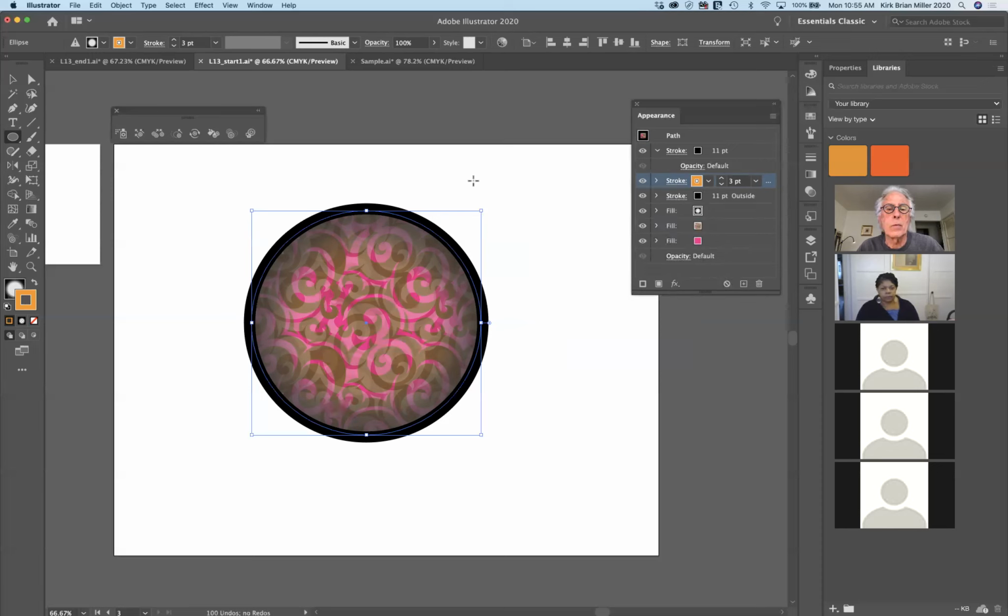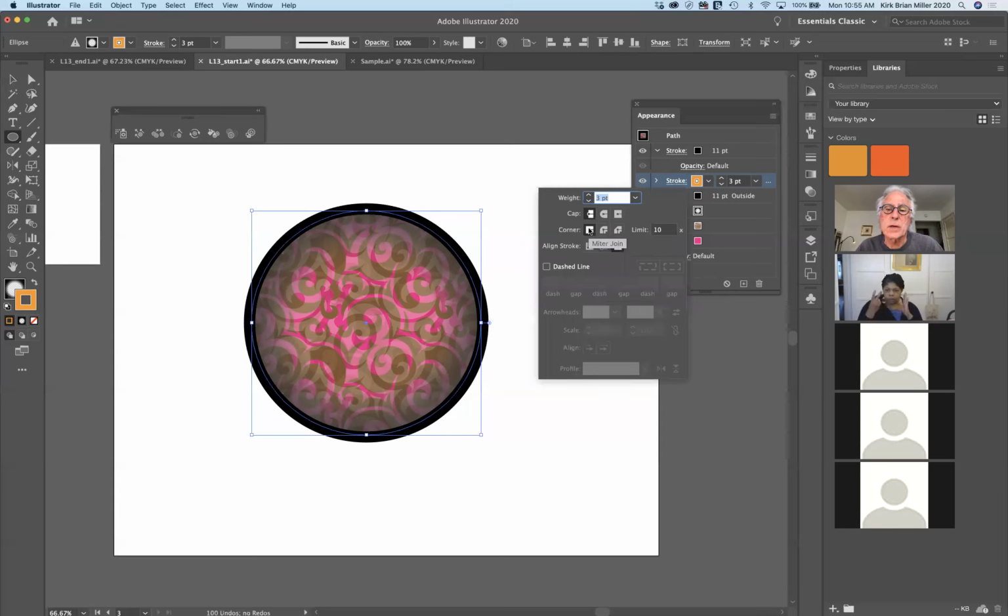And let's see what we got going on here. Now I've got to check and see where this stroke is. And see, this one is centered again, so I'm not going to see it. Or actually, it is on the outside, so I don't know why I'm not seeing it. Oh, I don't want the fill. I've got to make sure that that fill is not selected. So let's see what we got going here. Let's put this on the inside just for the heck of it. Let's see.